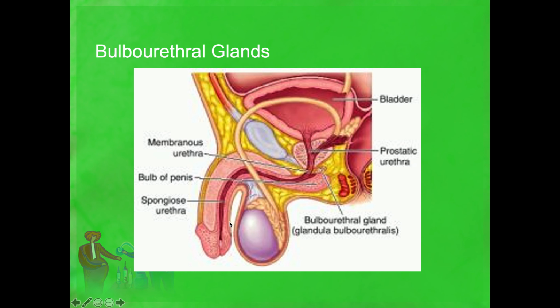Okay. Alrighty, so let's cover the bulbourethral glands. This is another word for the Cowper glands. I know this picture is not the clearest, guys, but they sit right about here. They're usually small and pea-shaped. Bulbourethral and Cowper glands are exactly the same. They're located just below the prostate, and if you remember before, they too secrete a fluid that goes into the semen that helps to neutralize the acidity of urine.